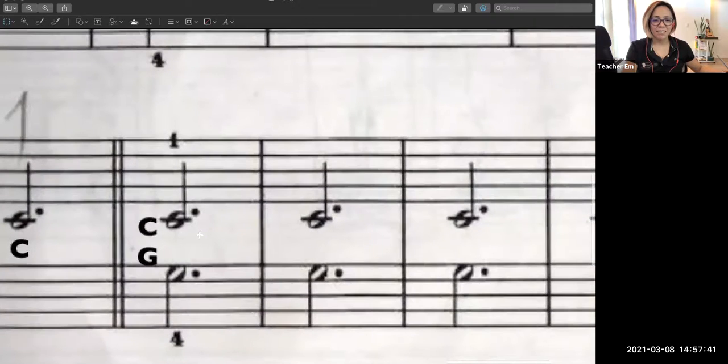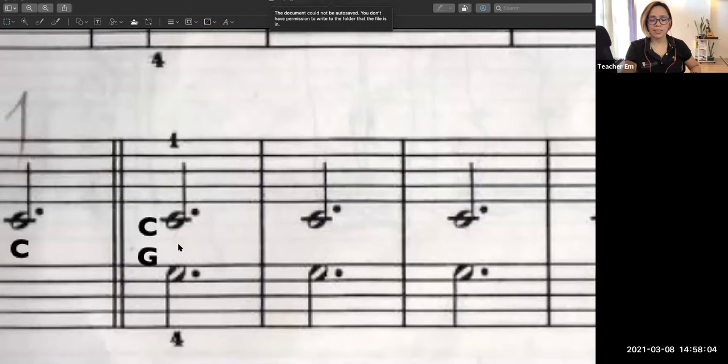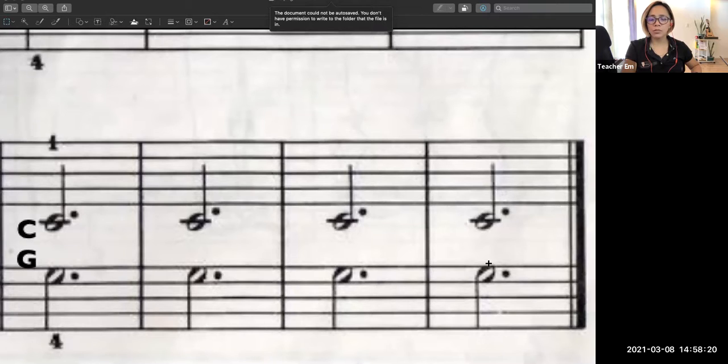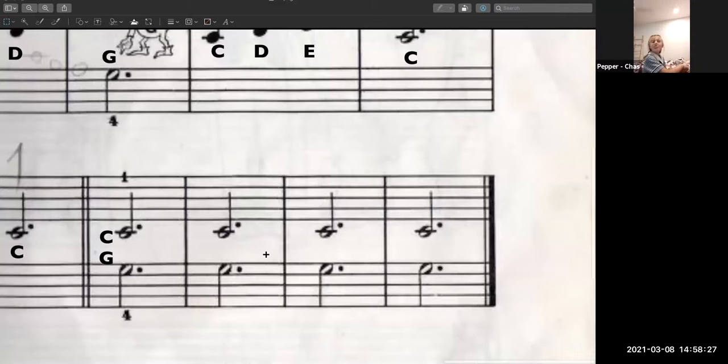Metronome. And goat. I forgot where my goat is. Alright. Okay, all right. Oh, you need to play them at the same time. Then you count three. One, two, three. One, two, three. Oh, yes. Okay, all right. So that's it.